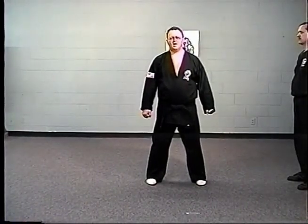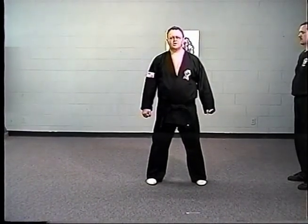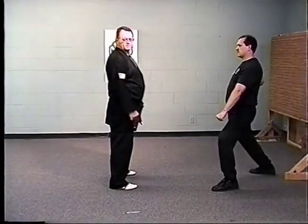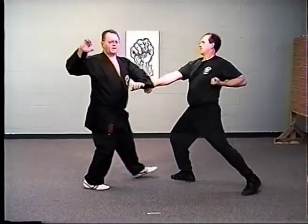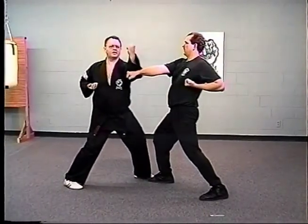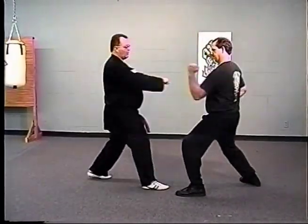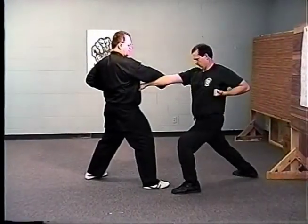The three moving exercises are required for Hachikyu, 8th Q, again, which means 8th learner. This one is called closing door block. You're going to take it slowly at first, on guard. As he comes to throw a punch in the middle section, I'm going to close the door, just slowly. Again, slowly, close the door. Again, slowly, close the door, and then your counter to the solar plexus. Slowly, one, two, three, and counter, slowly.